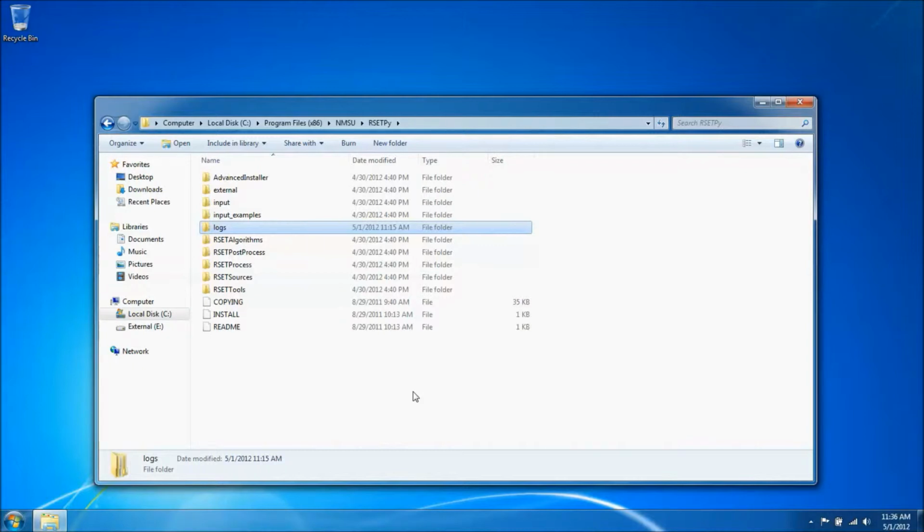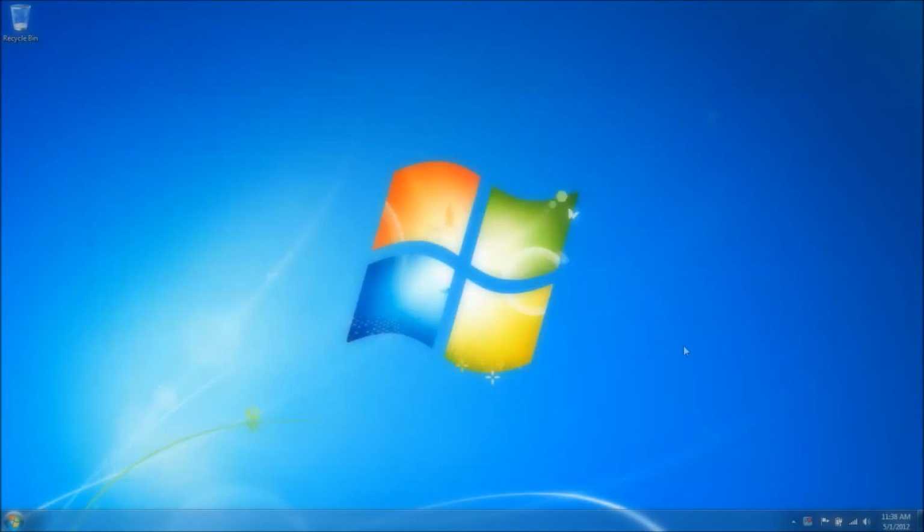So this should allow Python, if it's not being run as administrator, to write logs to that directory. Now that we've changed the permissions on the logs directory, you won't have to do that step ever again.